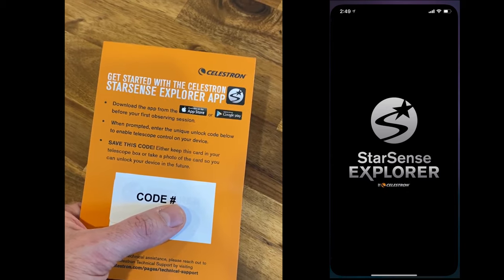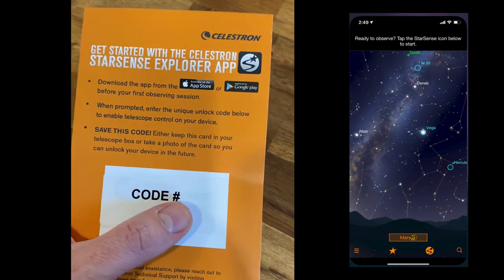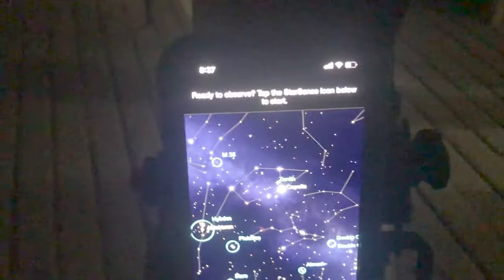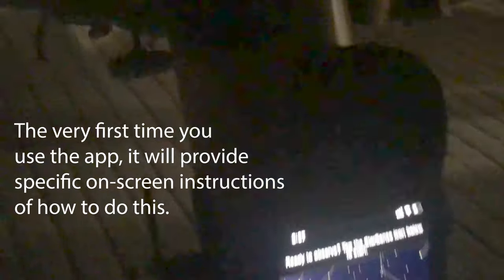Now that the telescope is set up, it's time to set up the app. You're going to download it from the App Store and then type in your unique code. When you've turned the StarSense app on, you're going to put the StarSense onto the telescope. I know this is a little hard to see, but bear with me here.